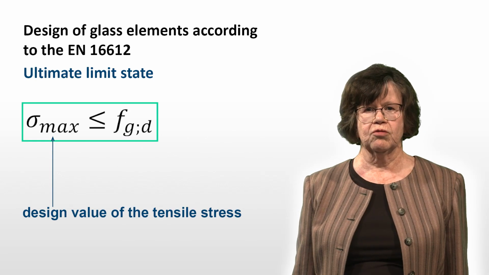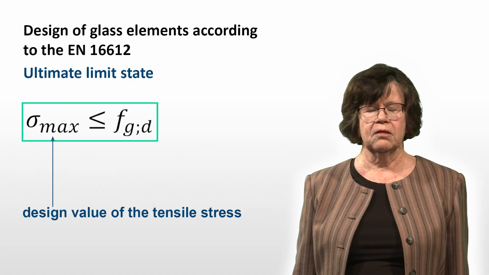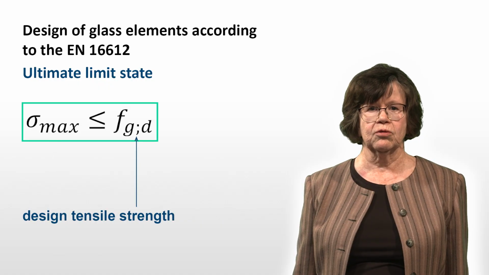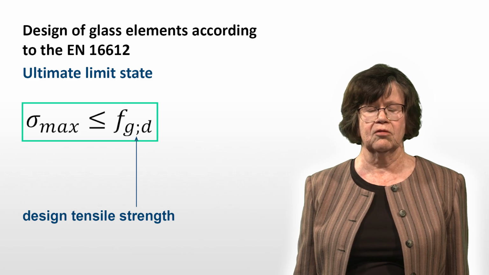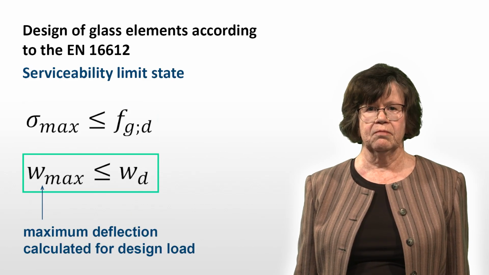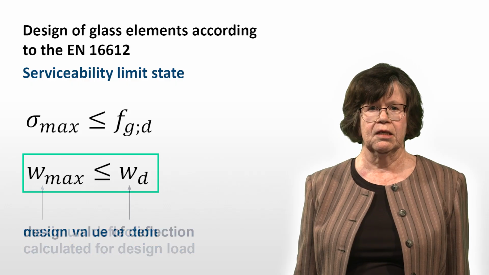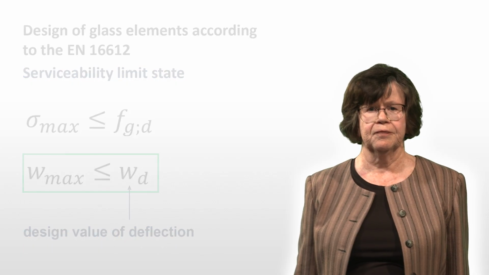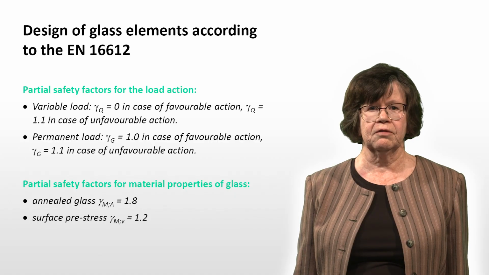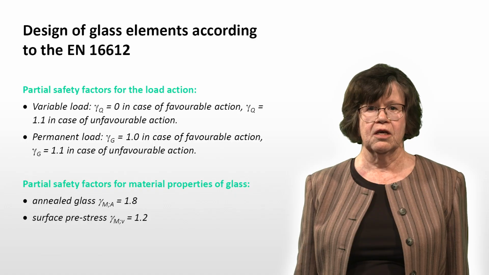The infill panels should be designed as below. In the ultimate limit state, the design value of the tensile stress resulting from the loads imposed on the glass panel is compared to the design tensile strength of the glass according to the equation. In the serviceability limit state, the maximum deformation should meet the criteria given by this equation. It should be noted the partial safety factors for the load action gamma f for infill panels, which fit into the class consequences lower than CC1, are lower than those used for structures of class consequences CC1 or higher.